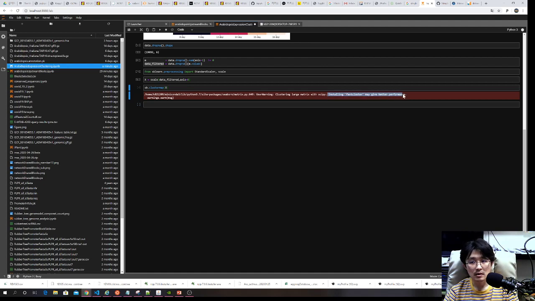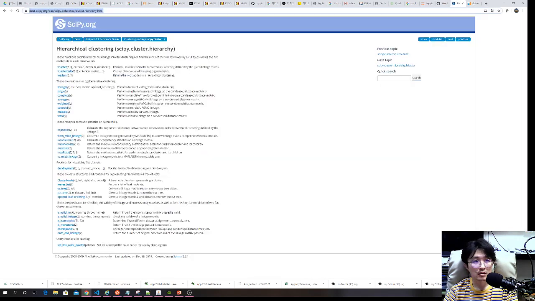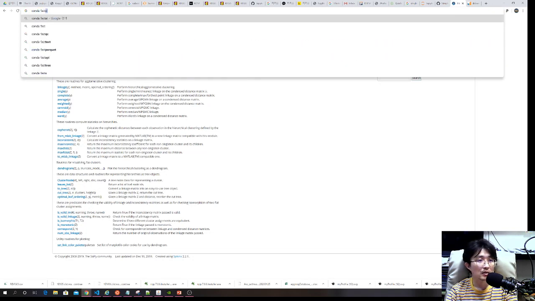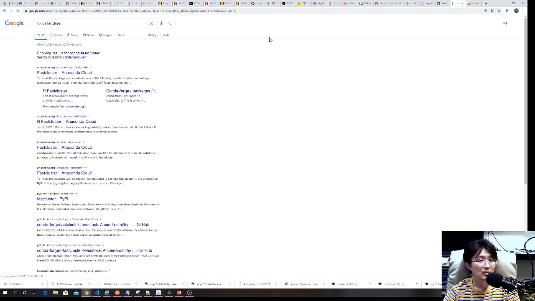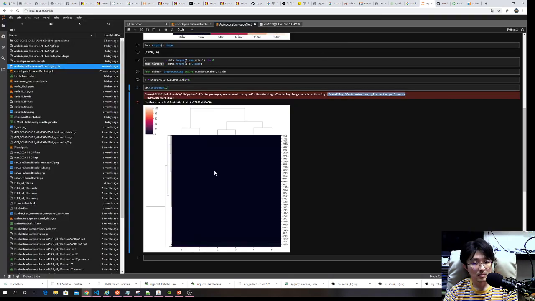Installing fastcluster may give better performance. So okay, I will install it. Fastcluster. Copy. And oh shit.